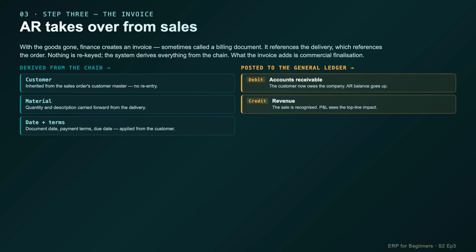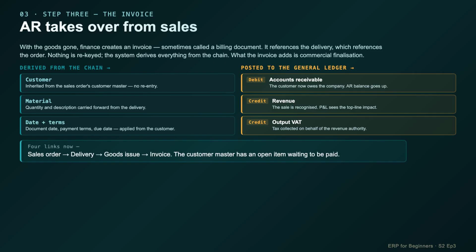What the invoice adds is commercial finalization, the price confirmed, the tax calculated, the dates applied. Saving it posts lines to the ledger. AR debited. Revenue credited. Output VAT credited. 4 links in the chain now, and the customer master has an open item waiting.